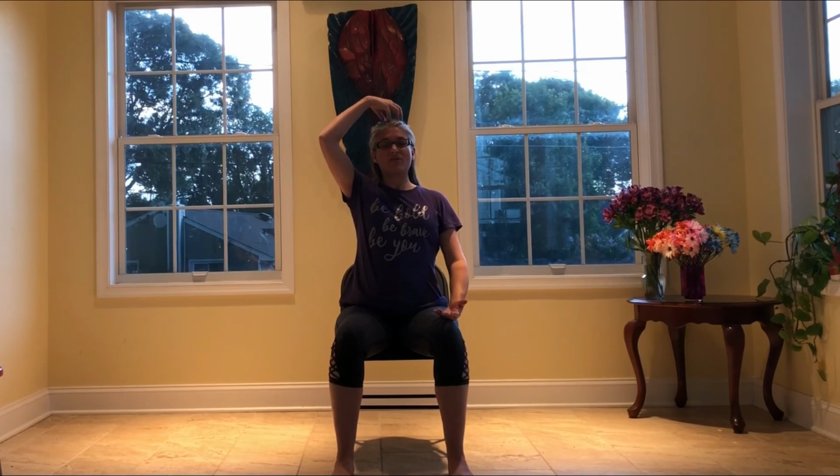As we come back to center, we're going to come into a twist, and the most important part of a twist is to have a nice, straight, long back. So find that strength in your feet, that stomach drawing in, that string lifting you up nice and tall. This hand comes to the side of your chair to help give you lift and length. The opposite hand is going to give you leverage. You can use that to press on your knee.